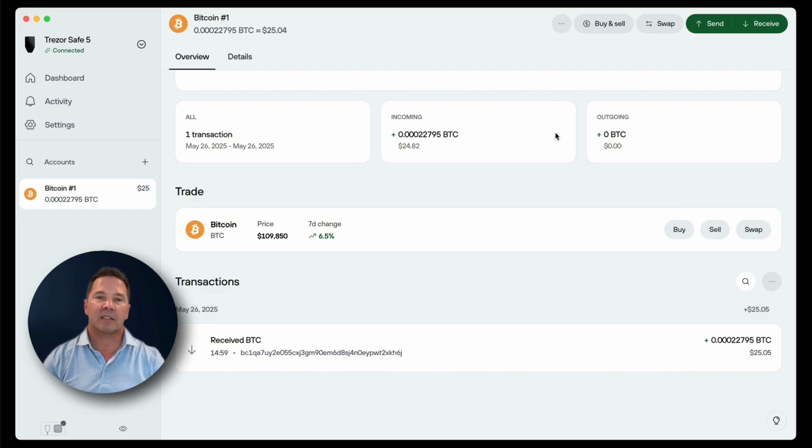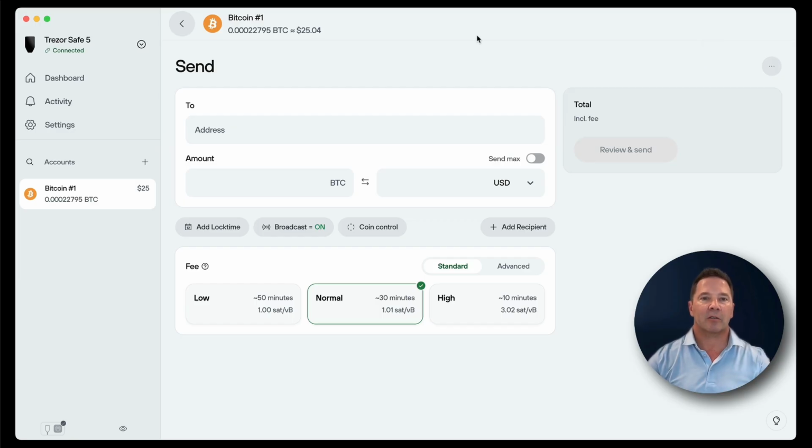Okay, in order to send this Bitcoin out of the wallet, we're going to send the Bitcoin back to the exchange where it came from. And in order to do that, we need to press this button up here in the corner. It says send, for obvious reasons. And that's going to create a whole new transaction. First of all, we need an address. I'm going to go grab one from the exchange that I'm going to send this to, and I'll be right back. Okay, I have an address in the clipboard.